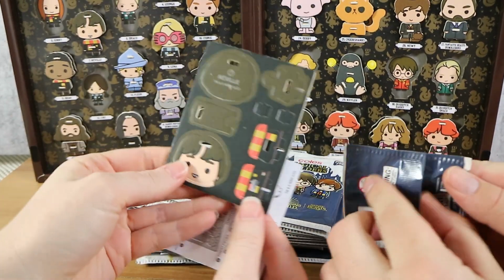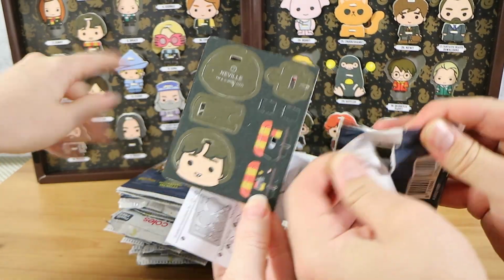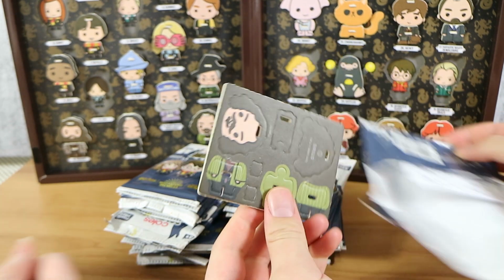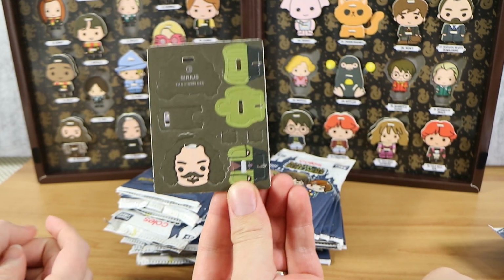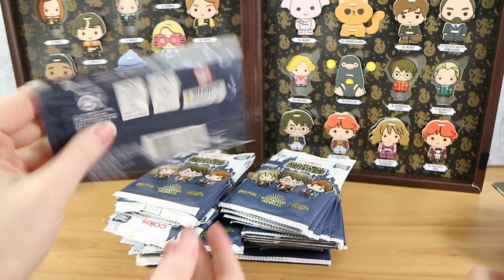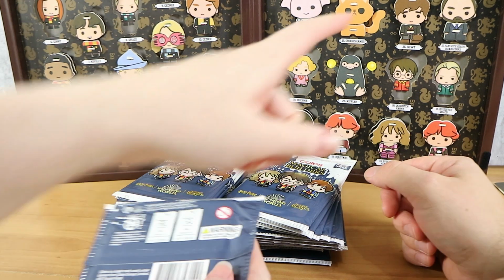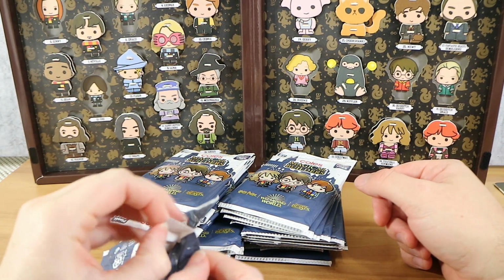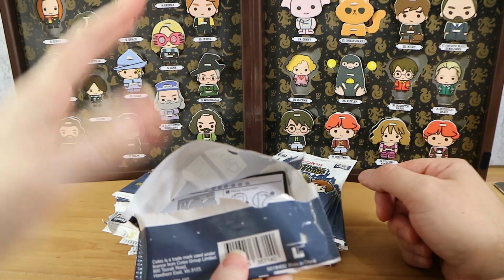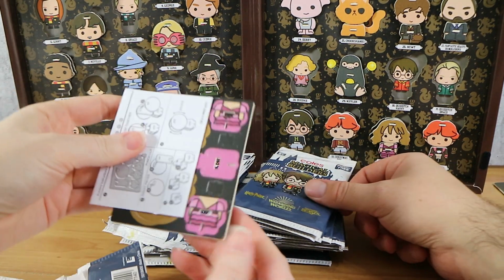Alright, I have Neville, who we already have over here, so we're not going to build the ones that we already have. Seems counterintuitive. We have Sirius, which I believe we also have down there. If you haven't seen these before, they fall apart really easily. We actually had to fix some when we opened up the case today, and we barely moved it since last time we filmed. We left it sitting still, but they still managed to fall apart.